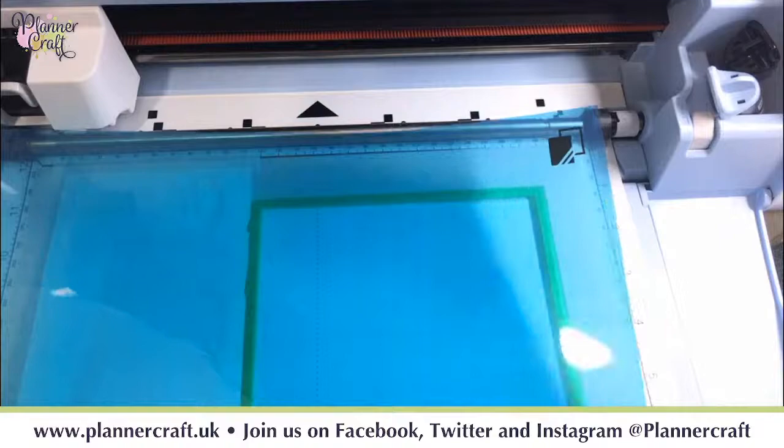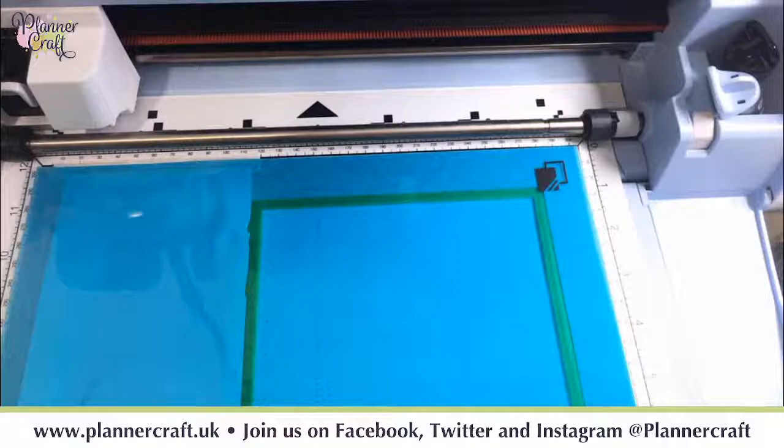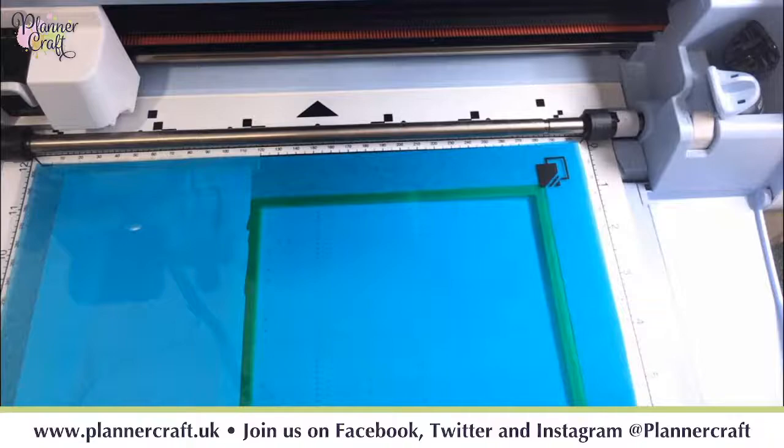So I'm going to just line up my protective sheet with my foil shield. And let's grab a little extra masking tape. I'm going to split that down in half because it's a little bit thick for what I want. There's always going to be one, isn't there? My masking tape is going to be annoying today. So, let's go for that there.